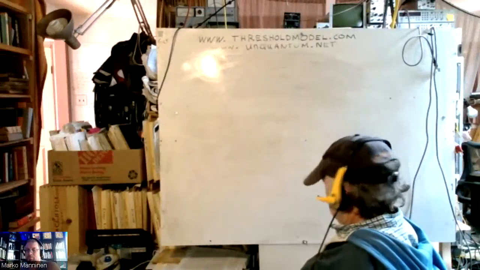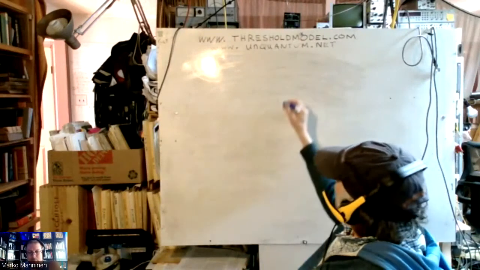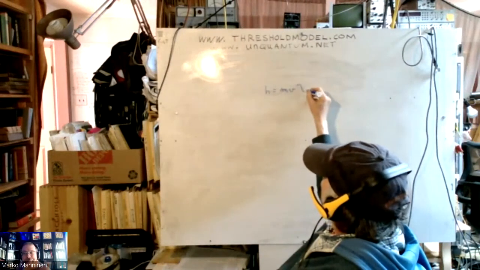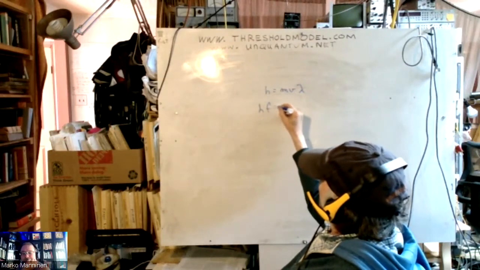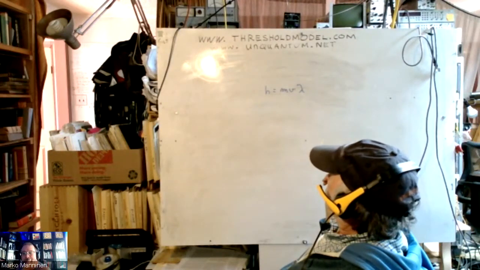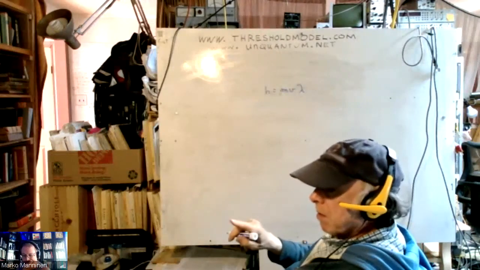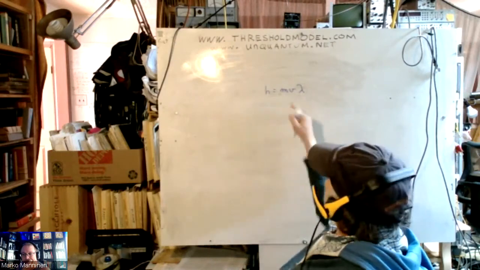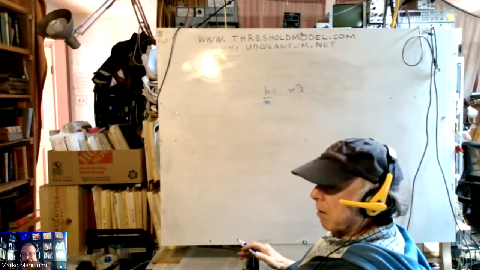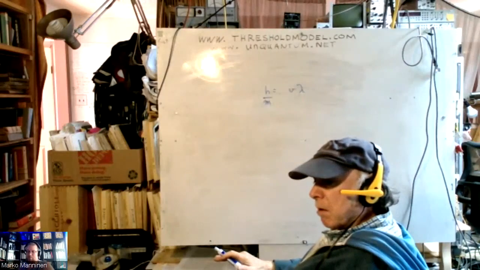I agonized over this for years, to figure out what the hell's going on. If you look at, let me write back the equations, do one at a time. We don't get all of these constants from one experiment. You get ratios from the experiment. You have to put the m here. In the electron diffraction experiment, you get the H to M ratio. When you read the experiment, the message of the experiment, you read the ratio.